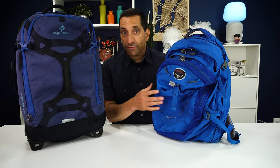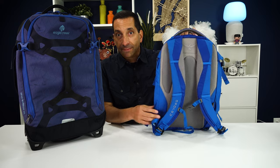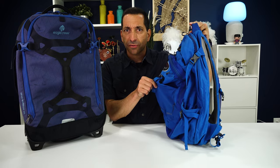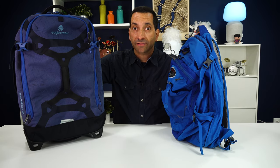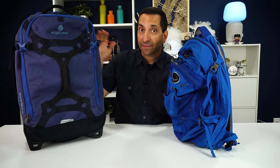I like the Osprey Nebula because it's a travel-style pack — no hip belt, with a good suspended laptop compartment. Between the two bags, there was plenty of space for hiking boots and a couple changes of clothes. Of note: if you're going through Addis Ababa and you have an over 12-hour layover, the airline should give you a free night in a hotel — but you won't get your big suitcase back, only your carry-on, so pack enough clothes for that overnight.